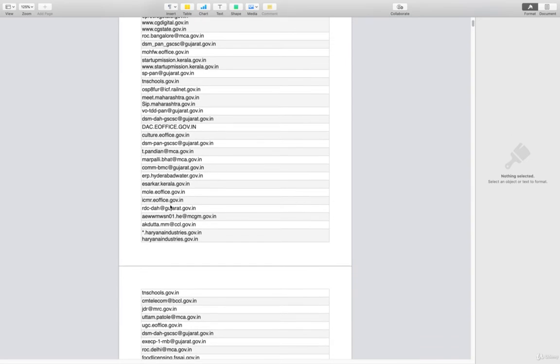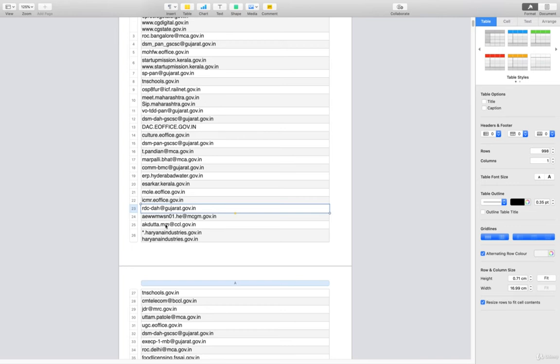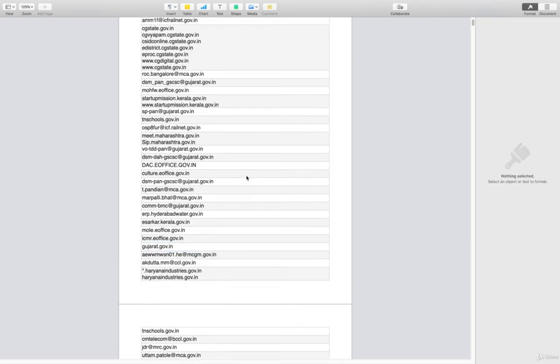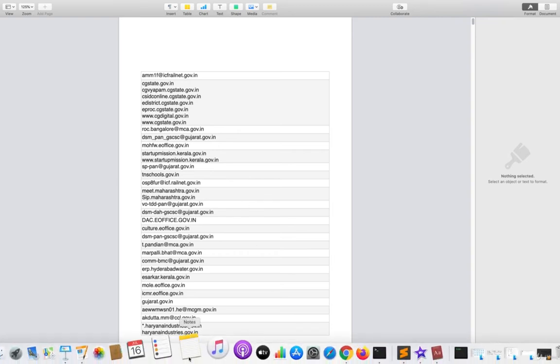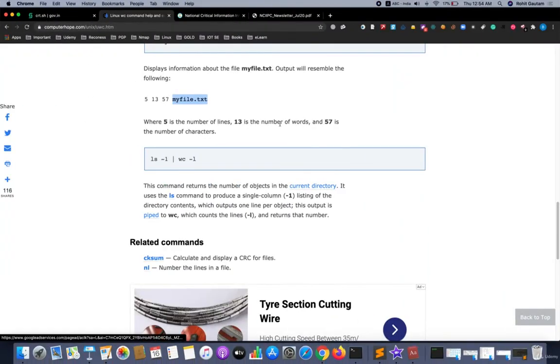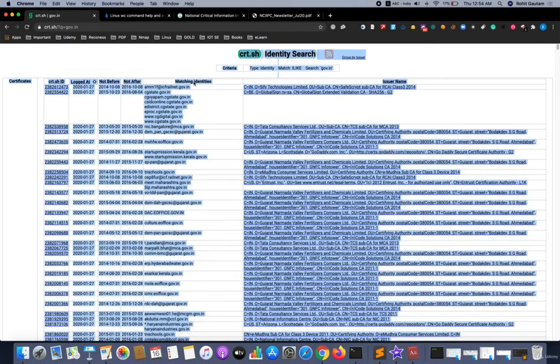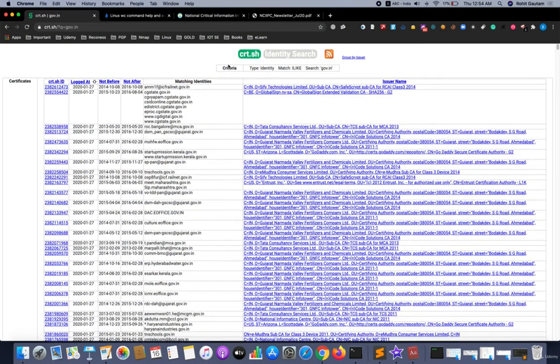Although you may find there are some emails as well, but no problem, we can just filter that too. We can just filter from that, and we can just remove the starting part, and we will get our subdomain. All right, so this was one of the ways to identify the subdomains for particular targets in which you can do mass enumeration. Okay, so we have just identified this for Indian government.